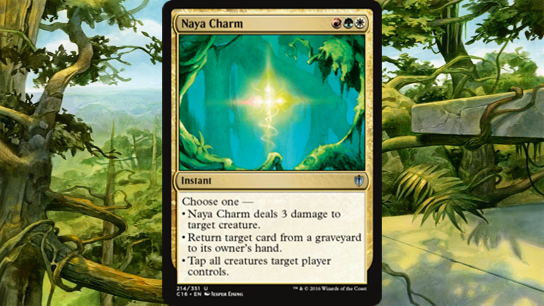You can also tap all creatures a target player controls, making this even more useful because Naya is going to be primarily creature power, so making it easier to run over your opponents is typically what you want to do.